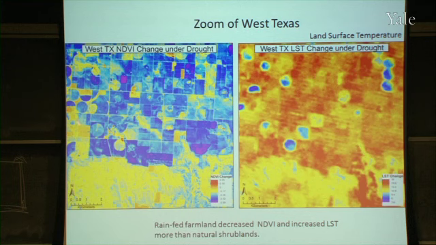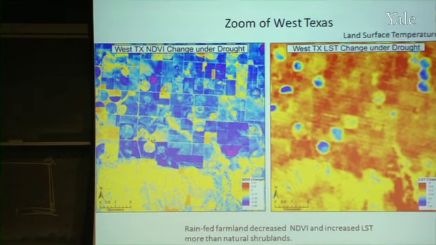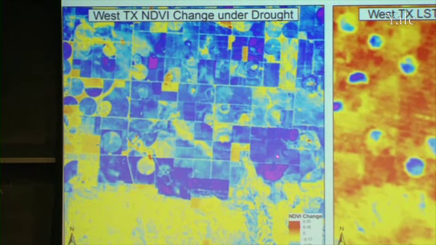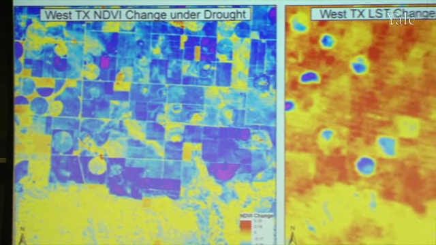Let's look at the human-altered landscape, which is all of this. The center pivot irrigation, some of it has a small change, some of it has a large change, depending on whether they put water on the field that year. The rain-fed agriculture is uniformly, well, not uniformly, because it still varies, but everywhere is strongly negative. In other words, there's been a big drop in rain-fed agriculture everywhere in this scene due to the drought. Corresponding to that are how the land surface temperatures have changed.